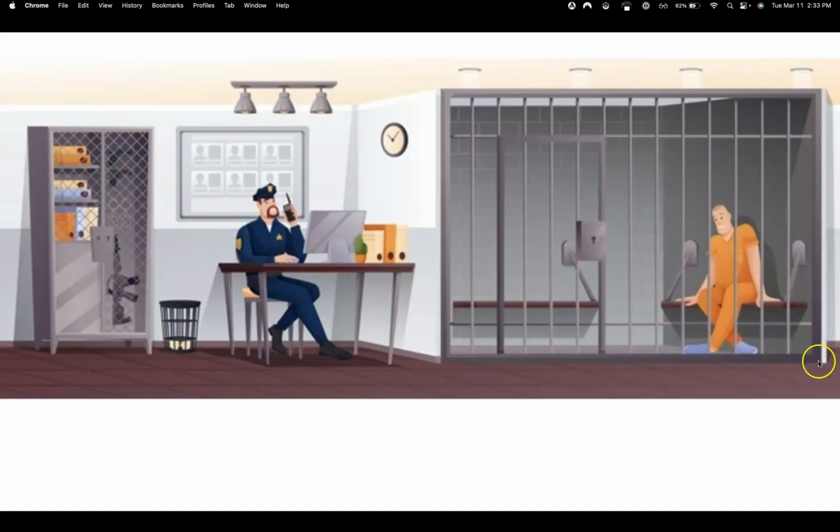Okay, so let's pretend that this prisoner in his cell wants to paint a painting. The guard here would like to help him with that, but the prisoner cannot reach the paint and the brush, right? So how does the prisoner get the paint and the brush? The guard has to pass them into him, right?